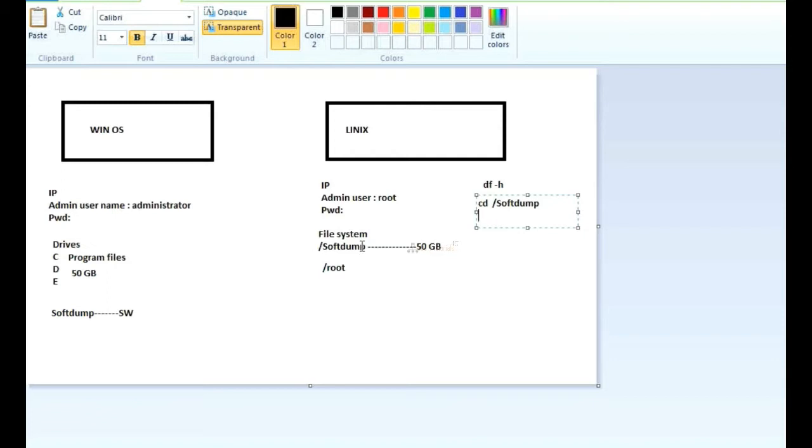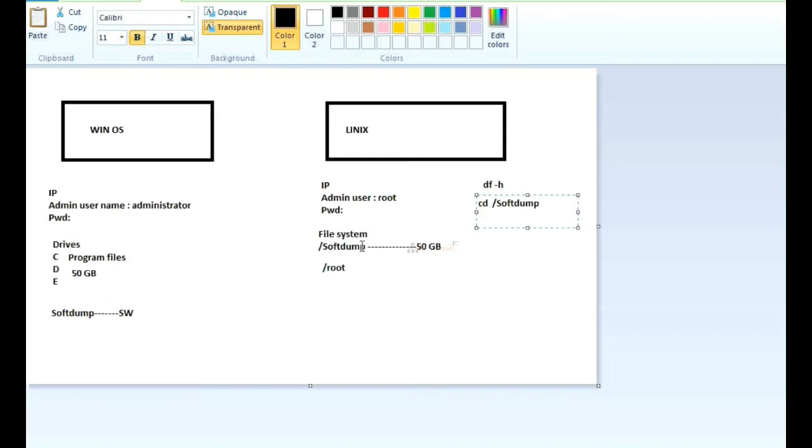Don't call this a folder. For understanding purposes, I am saying folder, but in the Linux operating system we call it a file system only. So now you are in the slash soft dump file system, the slash soft dump path.